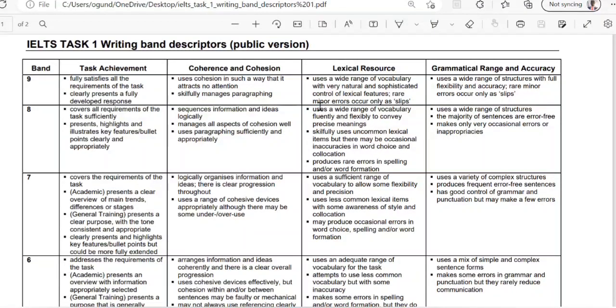The file I sent is the marking guide for your academic writing task 1, and it's the official document. That's what your examiner will use to mark your efforts. That's what they use to score your essay. So it's very, very important that you get accustomed to it. It's just wise for you to understand what the examiner is expecting from you before you start this journey of IELTS.